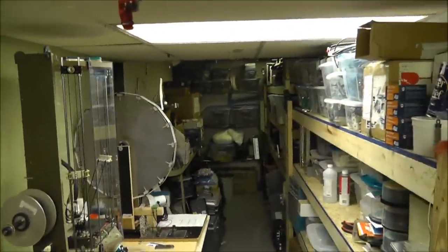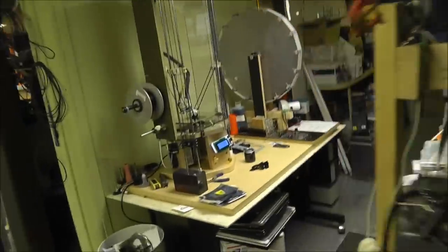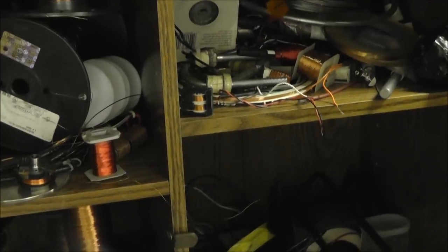So, yeah, I didn't really give you a walkthrough. We will go through some of this stuff. This is going to be a long video. Holy moly. I'll try to make this a little quicker, because I do have so much stuff. This is my recyclables. It's going to be hard to see because I took the bulbs out of my light here. If I zoom in, it should brighten it up a little bit. Let's see if I can turn this light on. Oh, it ain't gonna let me. Anyway, a bunch of just recycled magnet wire. Lots of different projects in here.